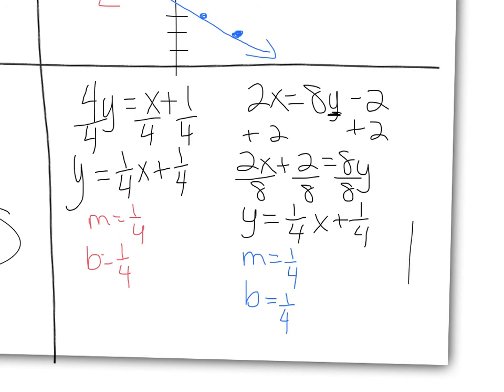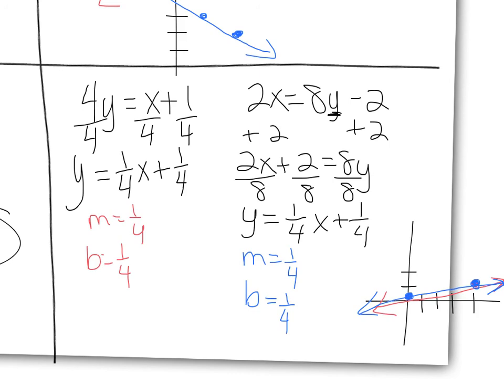Now these ones are going to be a little bit trickier to graph, just because of the fractions, but that's okay. For my red line, my y-intercept is at 1/4, so it's going to be right in between two of my points. It's not going to lie exactly on a point. Now, from my y-intercept, I need to rise 1, run 4. So when you rise 1, you should end up just right above the 1, right? And then connect our points. There we go. Okay, on my second line, I also have a y-intercept at 1/4, and I have a slope of 1/4. So hopefully you notice that these are the exact same line.